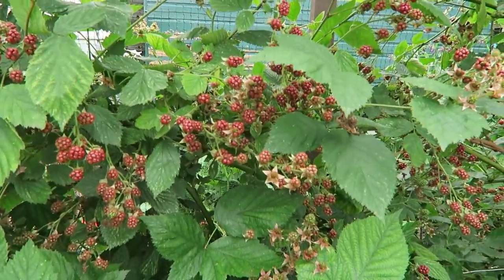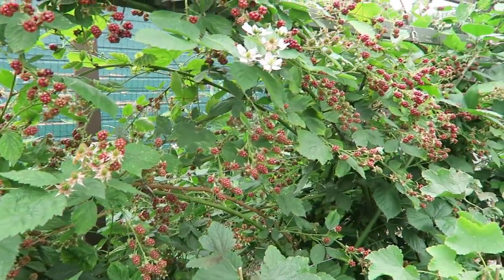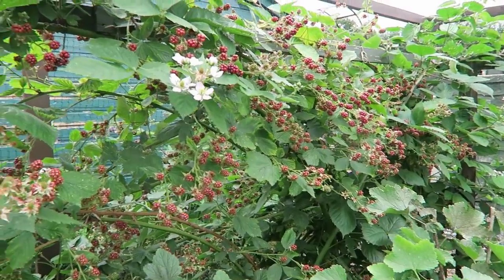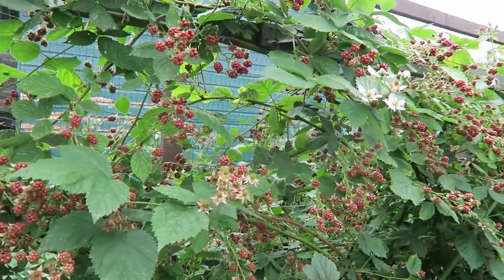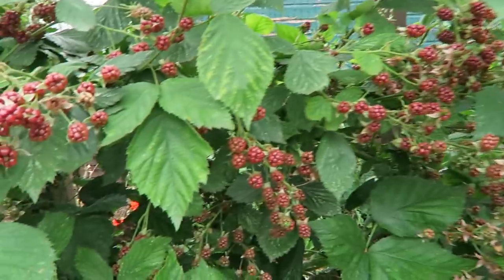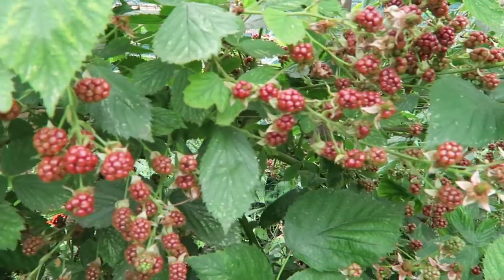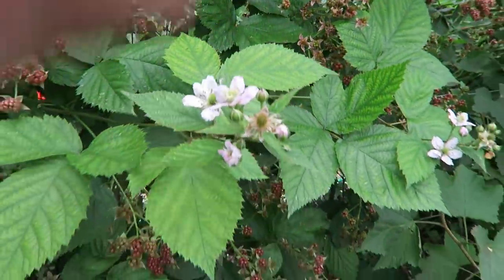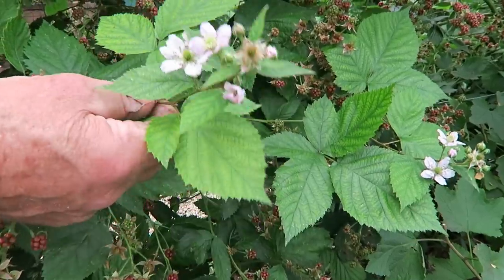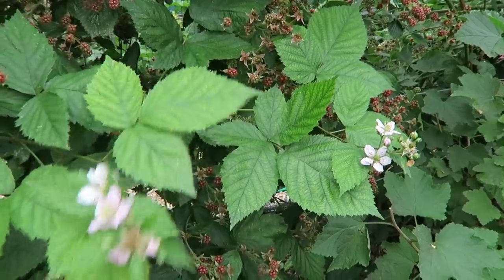The blackberry is putting on some good fruit, so as it ripens we'll do exactly the same as we've done with the blueberries - put a mesh over it to keep the wasps and flies off. It looks like it's going to fruit well this year. But we can't put the mesh on just yet because there are still flowers on them, and we'll let the bees pollinate those and enjoy the nectar before we cover it.